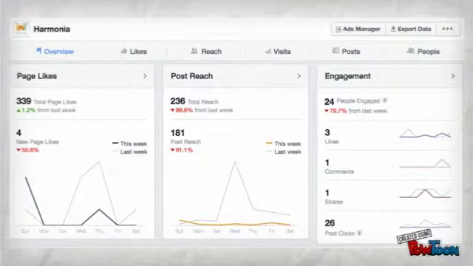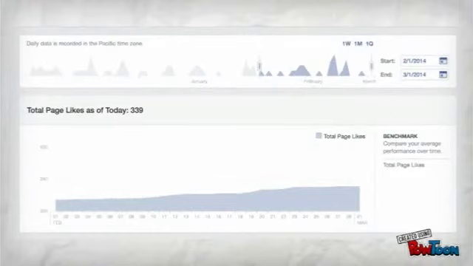So here is the overview. We can see our page likes, not doing too good this week. Last week must have been better. So then we think about, what did we post last week? What happened last week that had more likes than this week? Or was this week a holiday? Were people busy? What about our target customer? What is going on in their week that's making us less successful?